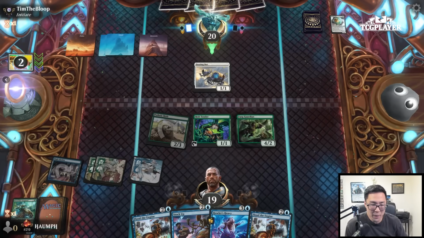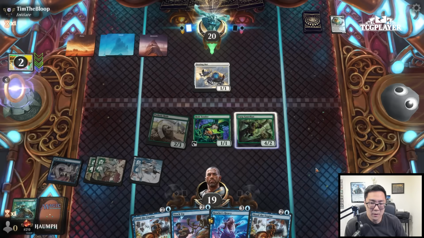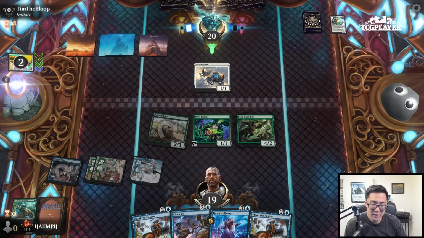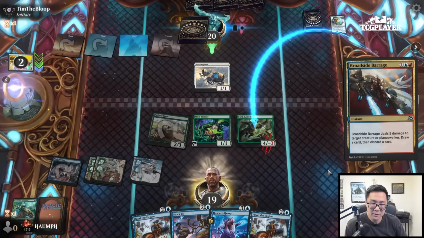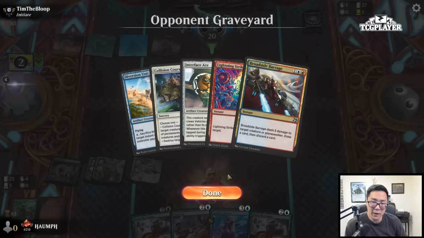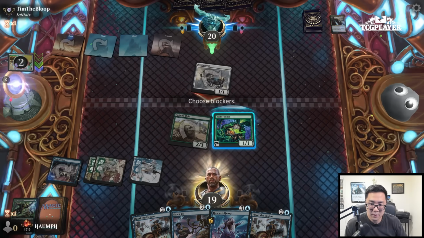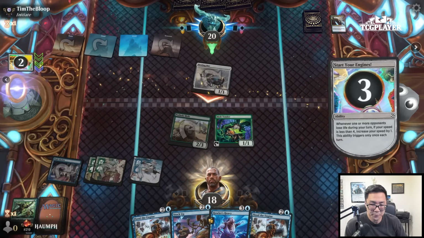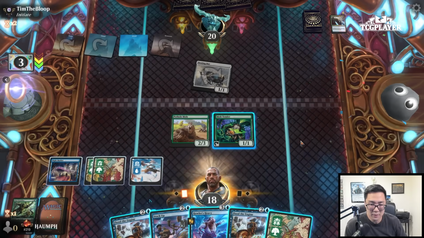The real question is, should I mill myself? Like, I don't have that many good graveyard things, but... Am I afraid I'm going to deck myself? Maybe. They discarded Lightning Strike? Okay. I don't think I'm going to mill myself, actually. Alright.